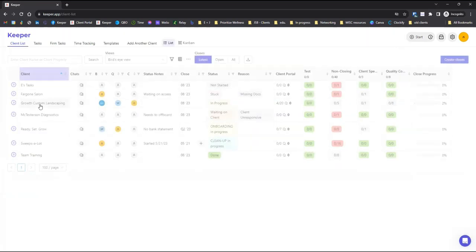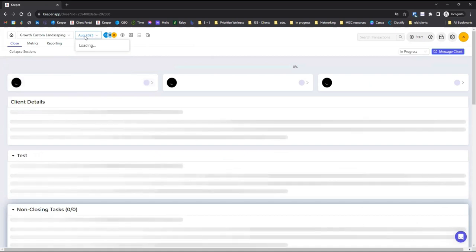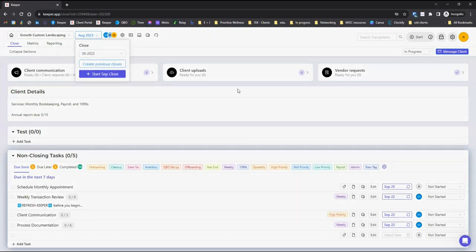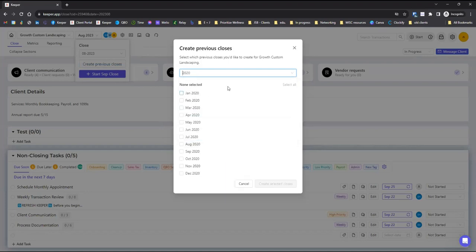The way that I understand it is whatever the first close you have in there, the data will pull from that month forward. So if you create a previous close and you select 2020 and you want all of these to pull in, then it's going to start from January 2020 and pull in all the data from then until now.